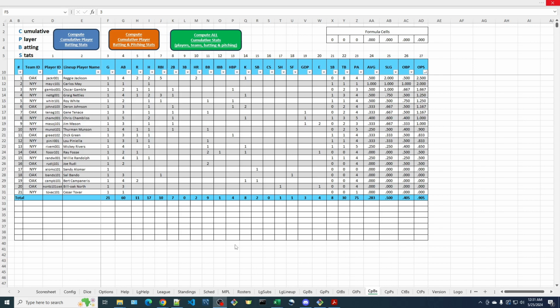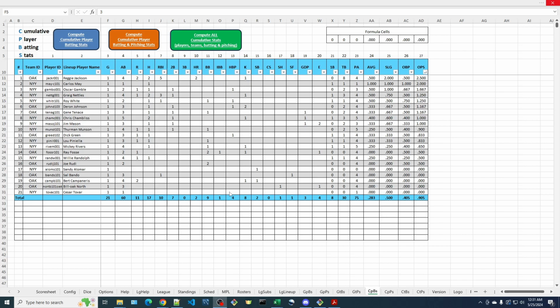I haven't figured out how that's going to work exactly yet, but right now you have the ability to see who's leading anything just by going to the cumulative pages and then sorting by whatever column you want, to see who's leading that and who's in second, etc. You can see everybody in any order you want to, but I understand sometimes you want to see just who are the top players in all the categories at once. So I do anticipate making some kind of a leaders sheet, but it's not available yet.